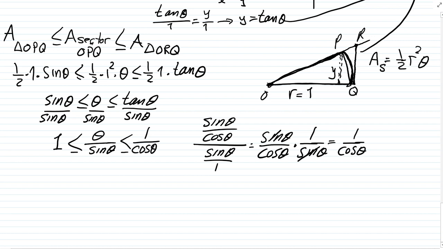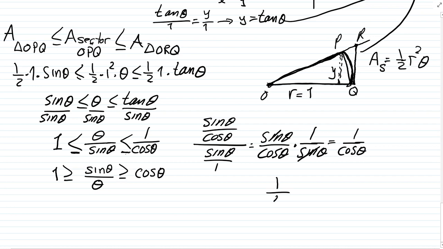And the reason is this, because we want to prove that the limit of sine theta over theta is 1. Now if you note in here, we have actually built to almost what we want to show the limit for. So at this point, to get exactly the function that we're looking for, let's flip the fractions. Now when we flip the fraction, you take the reciprocal of those. The reciprocal of 1 is 1. When you flip the middle fraction, you get sine theta over theta, which is the form of what we want. 1 over cosine theta, you flip it, you get cosine theta. Now once we flip, actually the inequalities will change direction, right? And here's why.